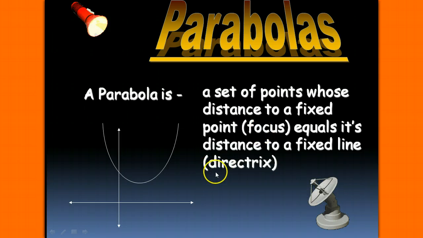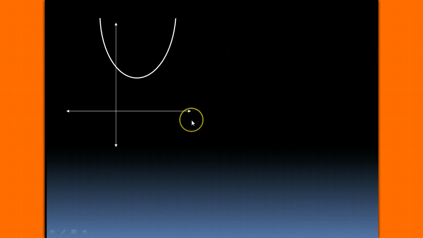Alright, so the first thing we're going to do is look at a couple of important points. The first and most important point right here is our vertex, as you can see. That's going to be the most important point of our parabola. It's going to be the lowest point in this specific parabola. If it was flipped upside down, it'd be the highest point.